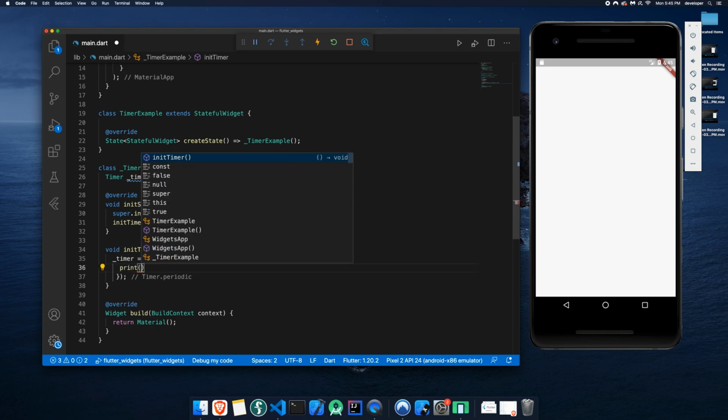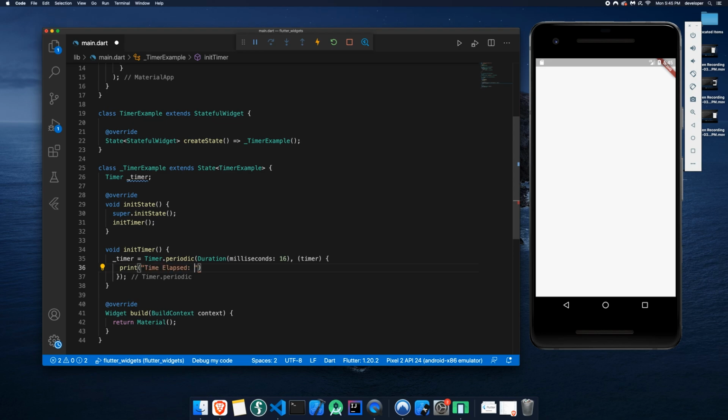So in this case, just to test that it is working, we will print, in this case, we're going to print the value of time elapsed in milliseconds.